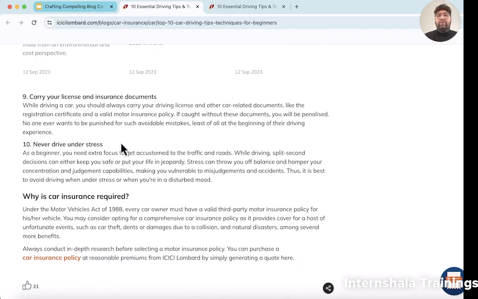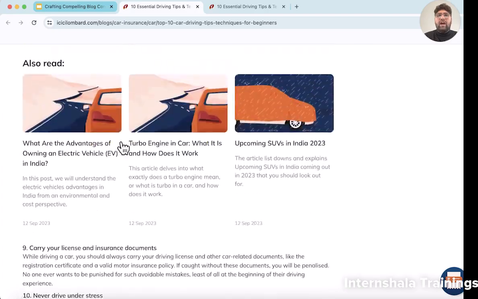That's going to help me to decide whether I am going to read this blog, yes or no. If these subheadings were irrelevant to the content, I would have pressed the back icon and wouldn't have read this blog and shifted to the next blog. But as these subheadings are relevant, I'll definitely go through this entire blog.